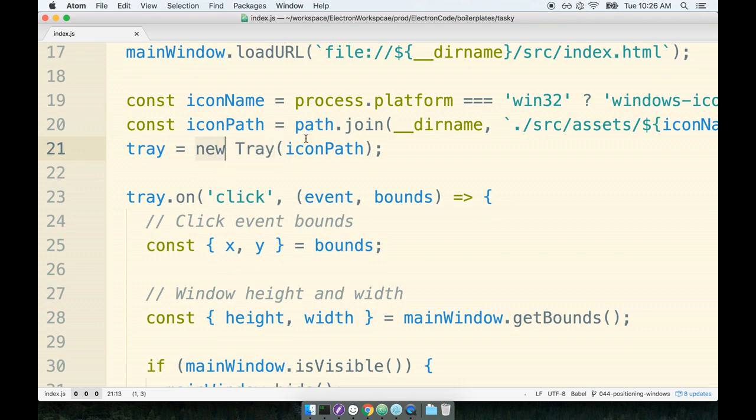When we did so, we passed in our icon path, which was some amount of initial configuration for the tray. We then tacked on some event handlers, or I should say just one event handler, to the instance of the tray that we created right here. But really what I'm trying to get at is that we're making use of this tray class. Now I know that this is a tray class or a tray constructor. I'm going to use that term slightly interchangeably because we're using the new keyword right here.